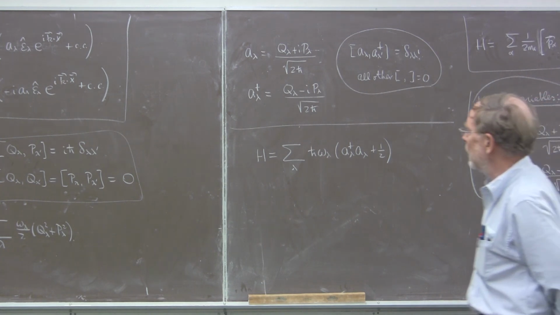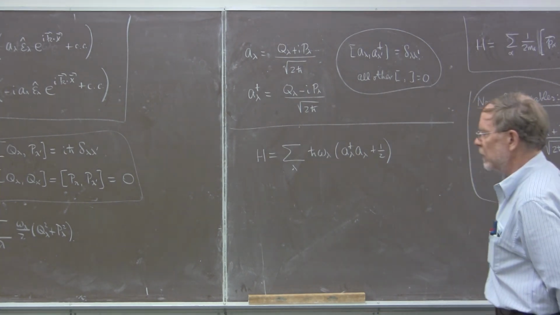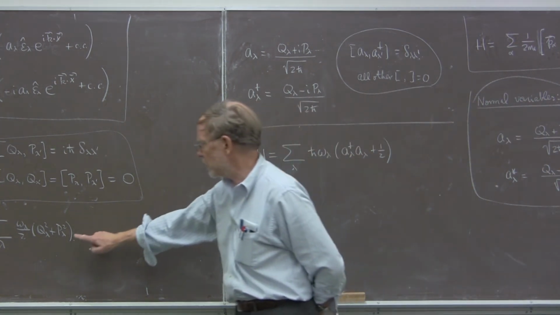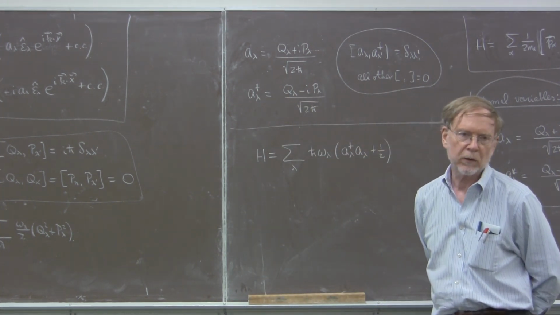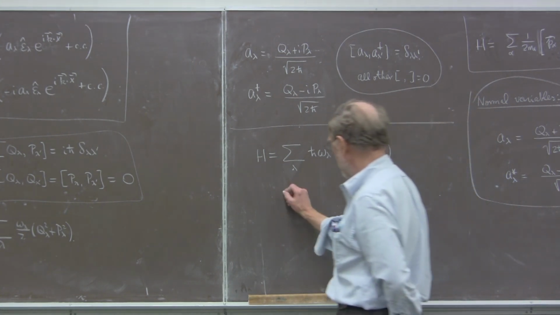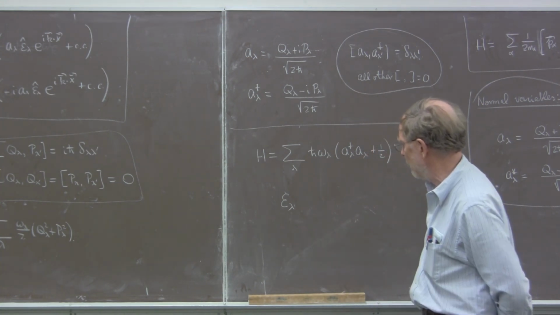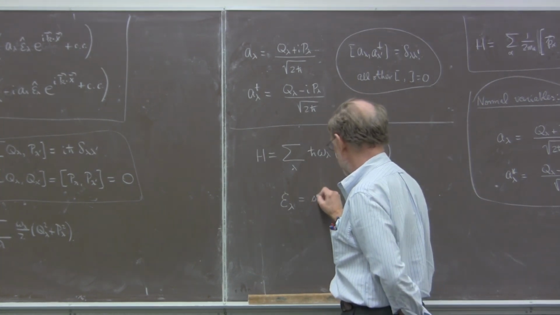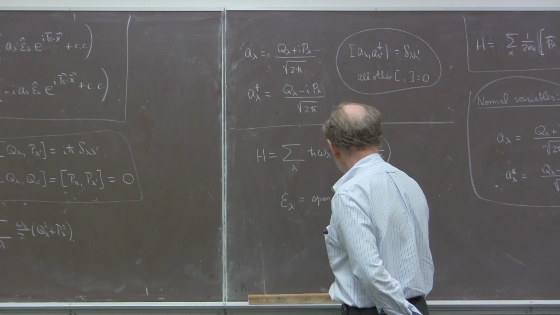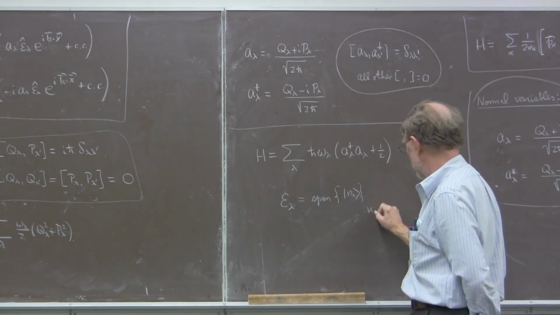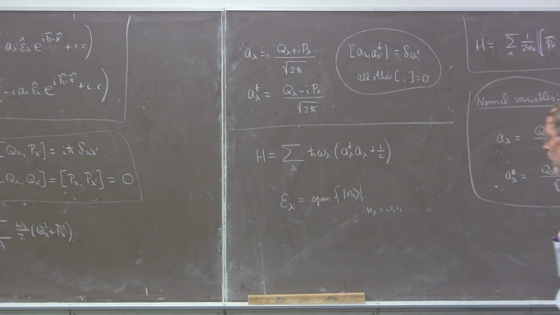There is, however, the question about what is the state space upon which these operators act. If we restrict attention to just a single mode, then we just have a single harmonic oscillator. And so the state space for that is just the same as the state space for a one-dimensional mechanical oscillator. Let's call it E sub lambda, meaning the state space for mode lambda of the electromagnetic field. This is a space in which there's a convenient basis, which is the states n lambda, where n lambda is the quantum number of the oscillator. n lambda goes from 0 up to infinity. That's for a single mode.